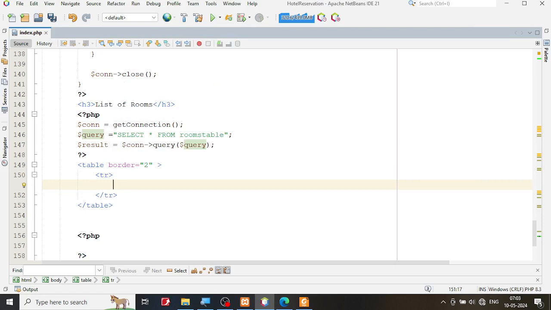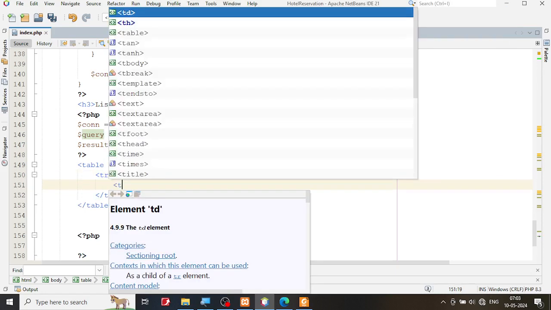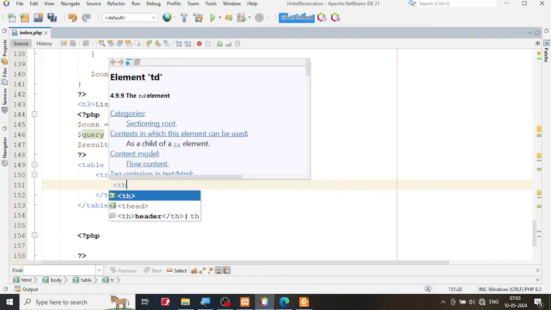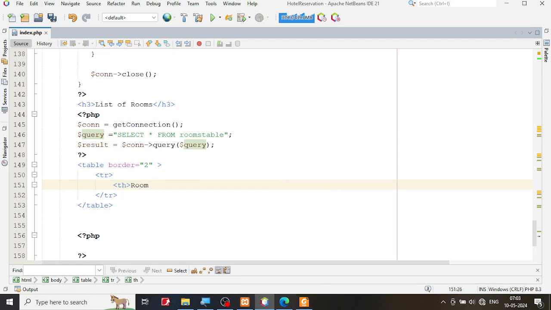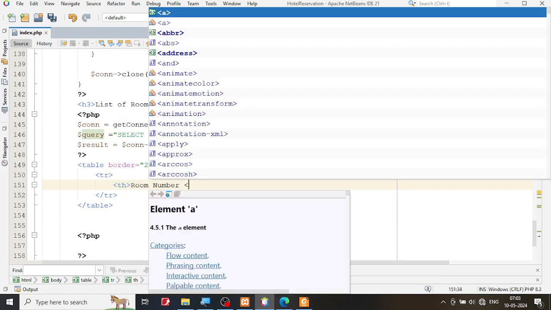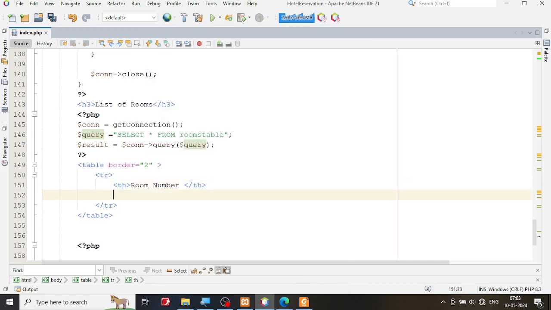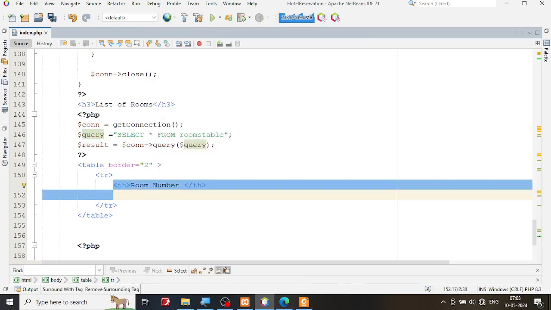So let's get the first part here. What is the first part? TH, so this is a header. The first one is the room number. I'm going to just copy this maybe three more times.